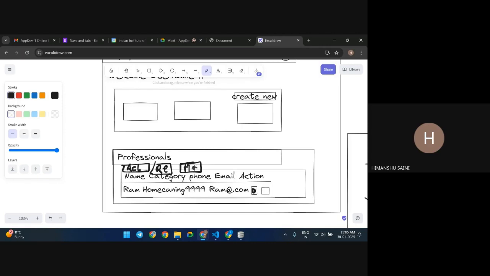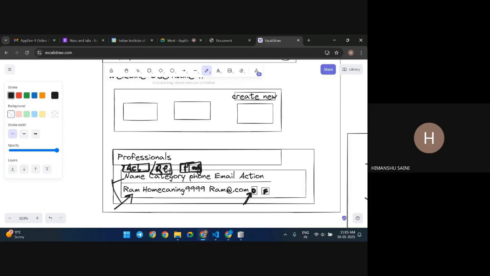Now, active is fine because these are active professionals. For active there will be an info button, which means admin can see whatever info about this particular professional, and there will be a flag button, so he can flag an active professional.